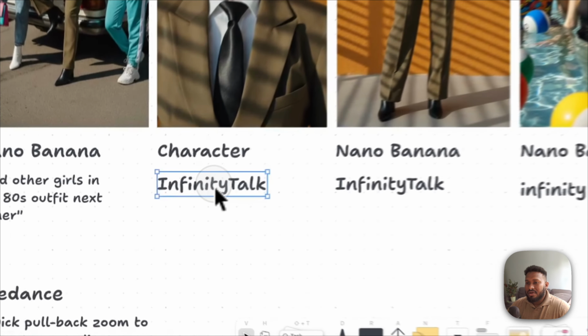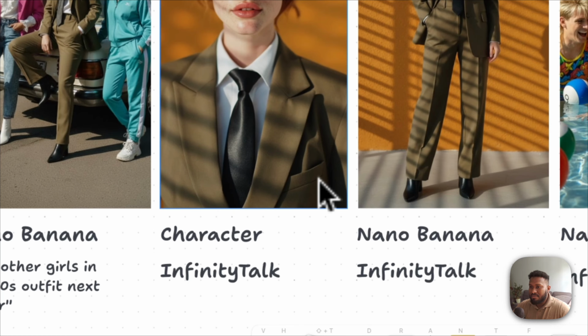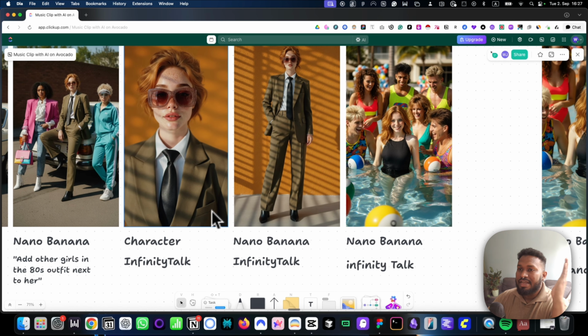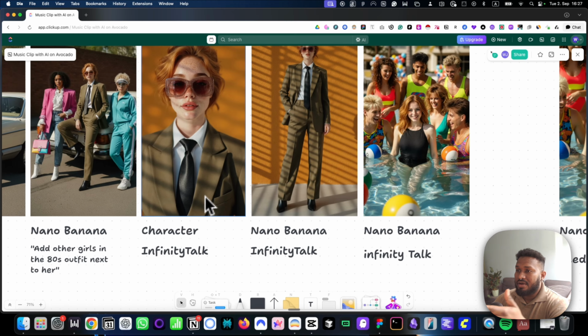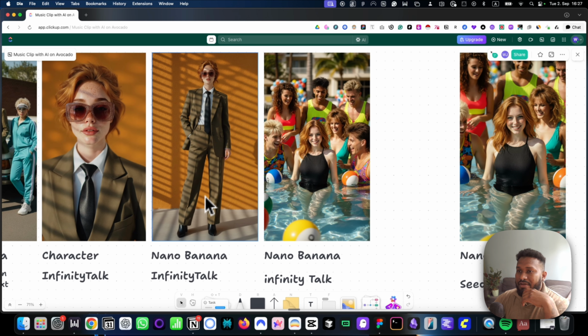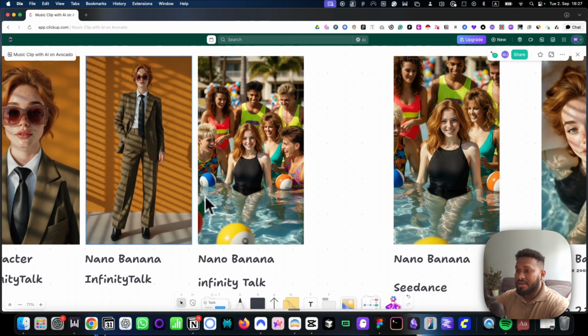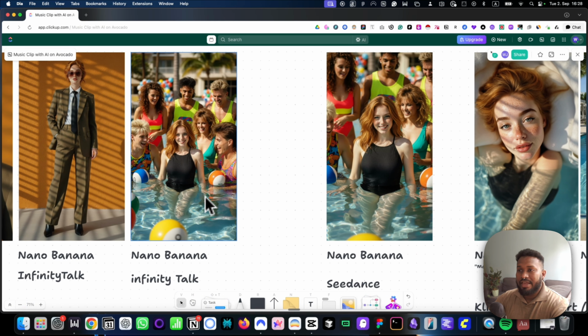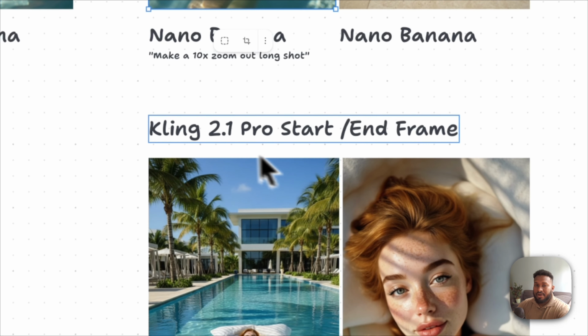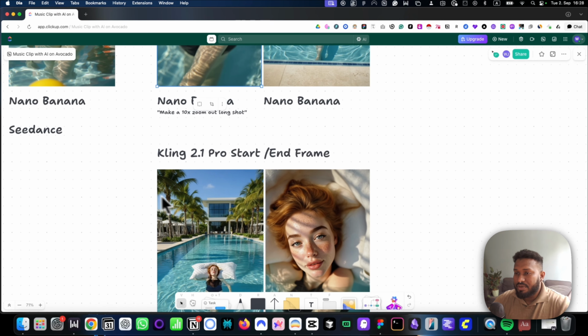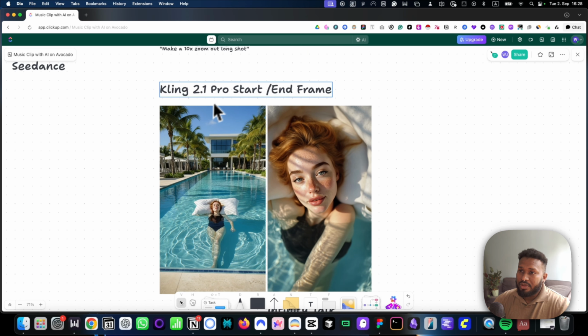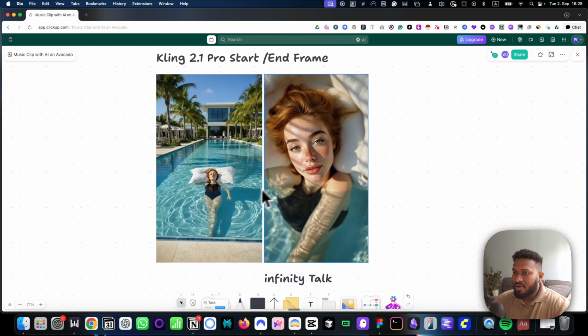Wherever you see Infinity Talk, this is where I've added the model, I've added the audio, and then just generated each scene using Infinity Talk. So every part where the artist is singing, it's pretty much using Infinity Talk, and the B-rolls are using Seedance and Hailuo Pro. And this one is the only different part in this entire context, where we are just using Kling 2.1 start to finish, all available on Avocado AI.